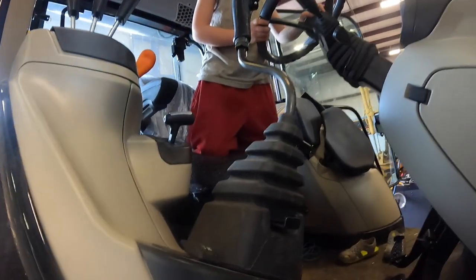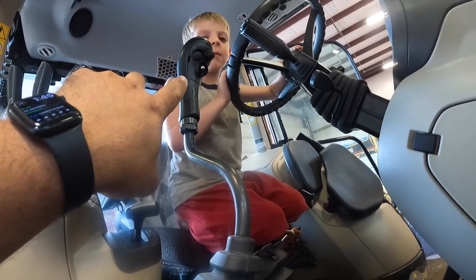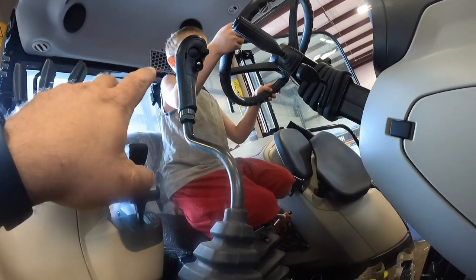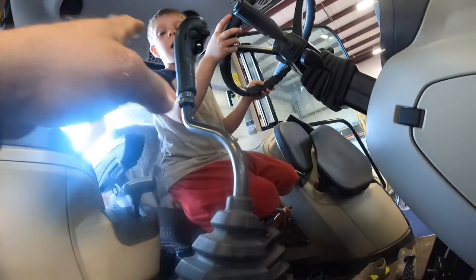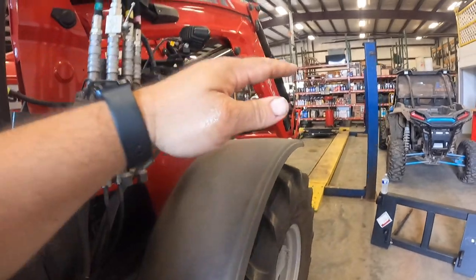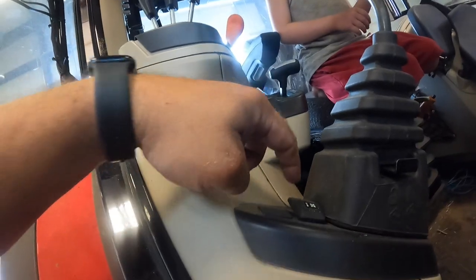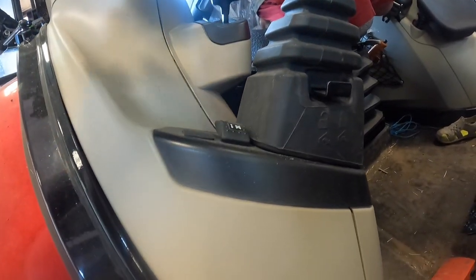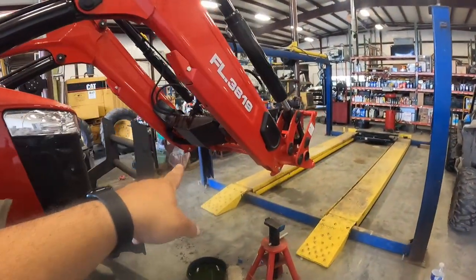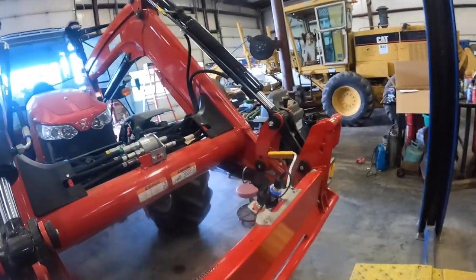That's right. So this switch used to have the soft drive on it, which is the loader suspension, which makes the tractor ride better when you're driving with a bale or attachment down the road. I just leave it on all the time, basically, because it makes the tractor ride better. The loader will have some give in it, and it just floats along. Well, I took it off of that switch, and I moved it to this switch right here, and I rewired it all. So now I can use that plug to operate the fourth function, and it will go to that switch. So that's how I did that.